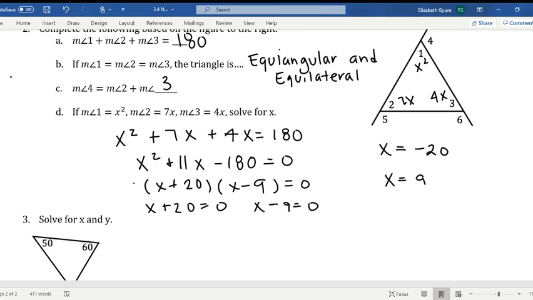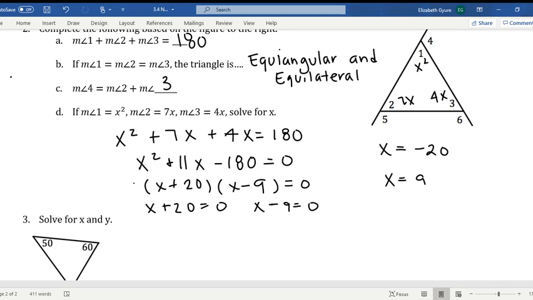From there, what should you always double check? What do we need to confirm, Brennan? Yeah, very good. Take these and make sure that they make sense. They don't both necessarily work. Sometimes they do, sometimes they don't, sometimes it's just one of them. So always plug it in and check.